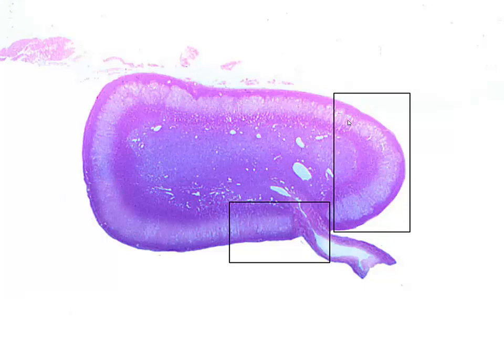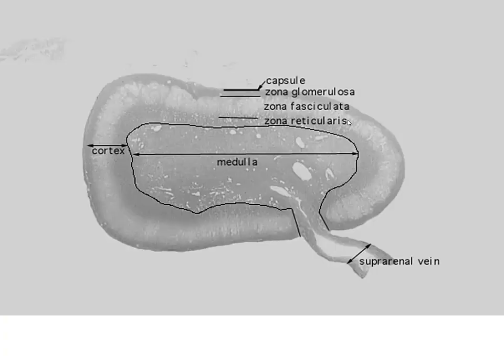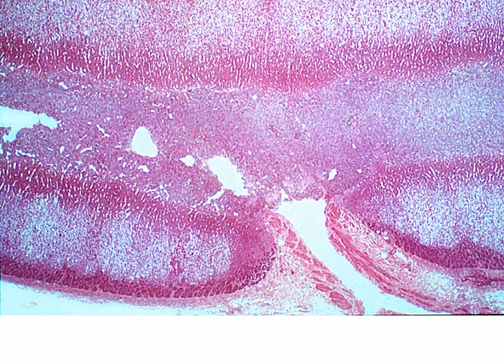Now we're going to take a look at the adrenal gland, and the key feature of the adrenal gland is that cortex, that trilaminar cortex with the central medulla. That's going to be your key, that you are looking at the adrenal gland, or the suprarenal gland, as its term anatomically would be. Just giving you a little closer view here, we can see the trilaminar appearance to the cortex, and then we have the medulla on the inside.